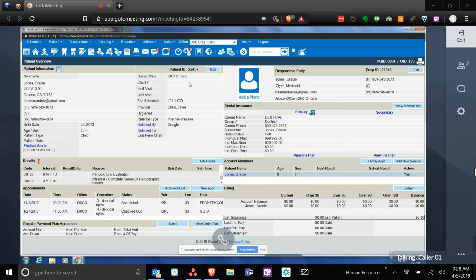Right below the home office, you can see the provider that they usually see, and also how they heard about us. Below the top section where it says patient information, we see the section that says recalls. Do you guys see the one that says recalls?